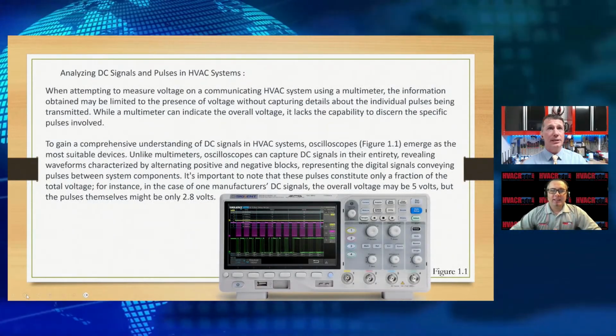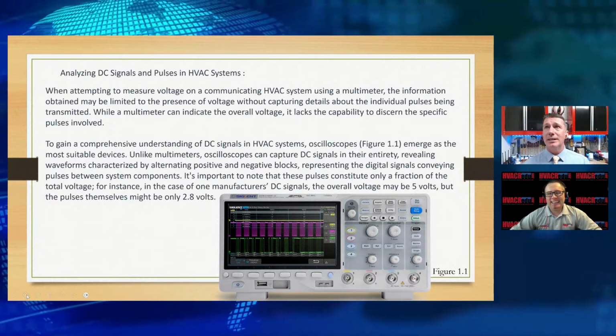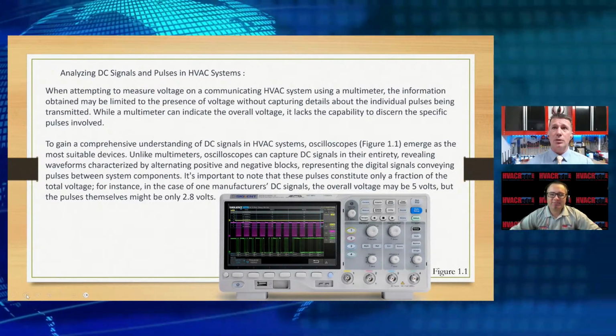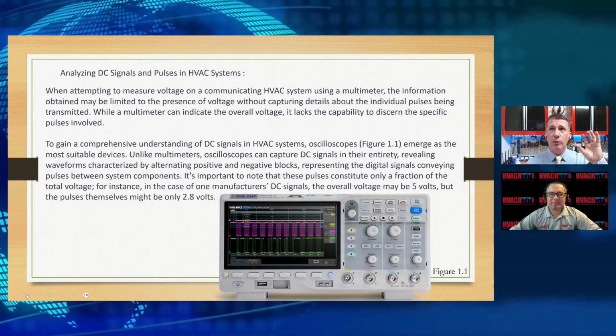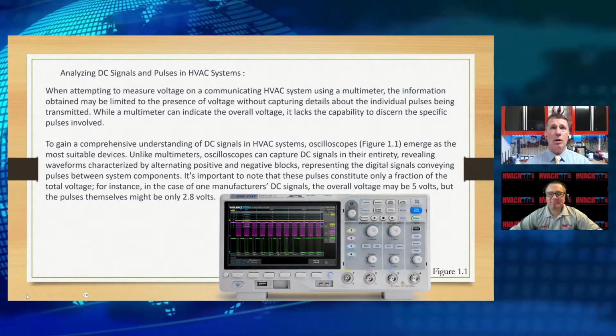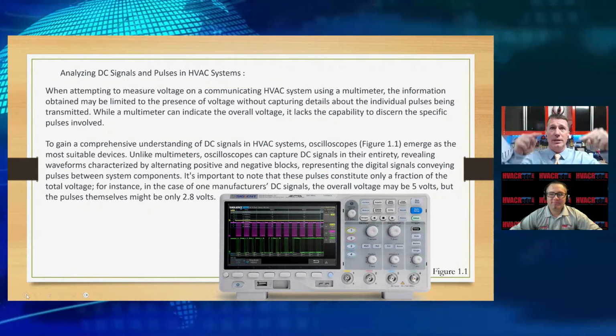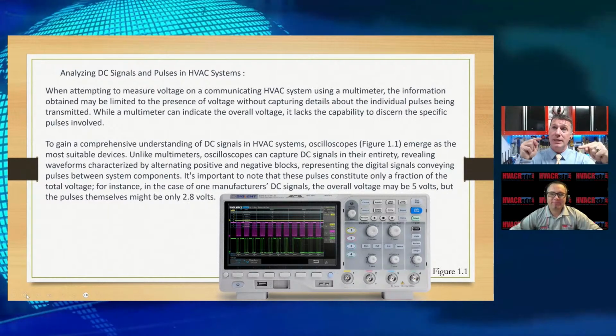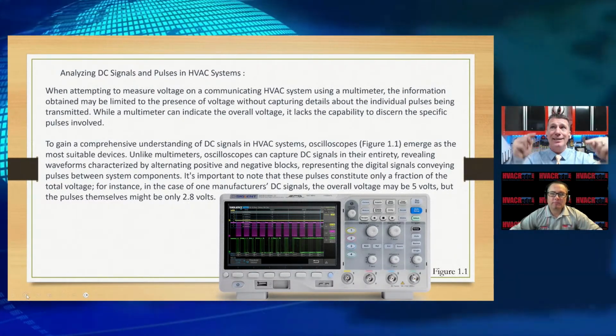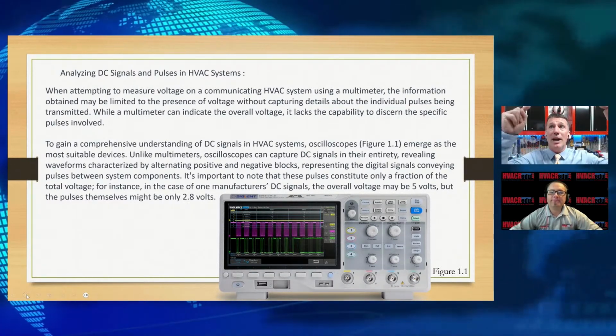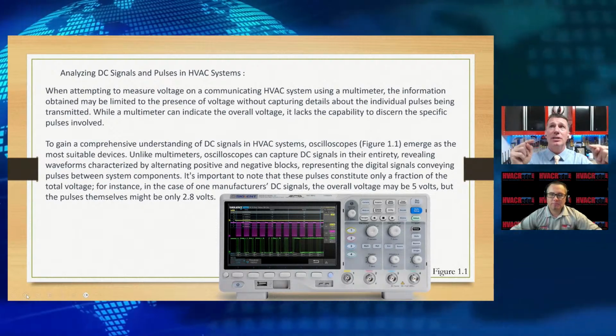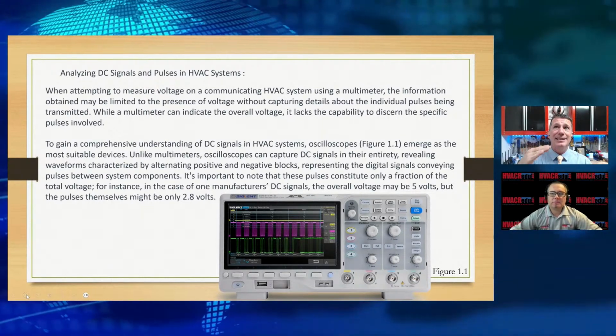Now, we're not going to go this deep on it. We're not going to bring in an oscilloscope, although maybe down the road we'll do this so we can actually talk about it a little bit. If we were to put an oscilloscope on a communicating network, we're actually going to see our ones and zeros, but we're also going to see those as a positive reference to ground and as a negative reference to ground. We're actually going to go both directions because they came from our AC sine wave.